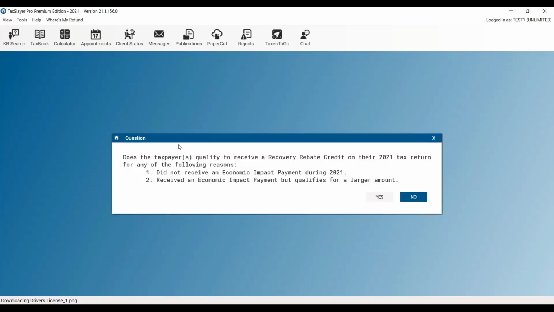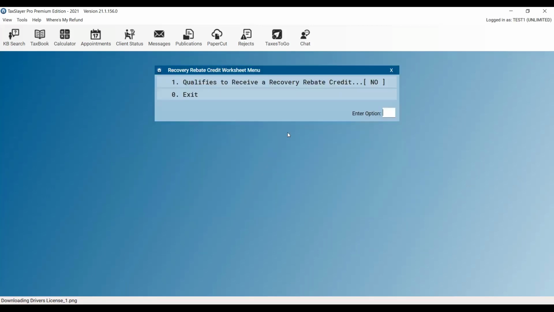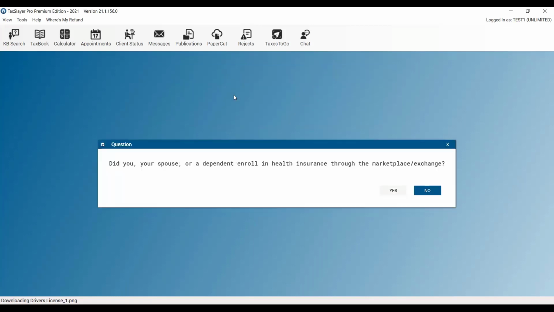The next screen, you will get a question in regards to the recovery rebate credit. If they've received all of their stimulus payments for 2021, you will select No. If any of these reasons apply to the taxpayer, you will select Yes and input the amounts that are due to them. We are going to exit out of the Recovery Rebate Credit Worksheet menu.